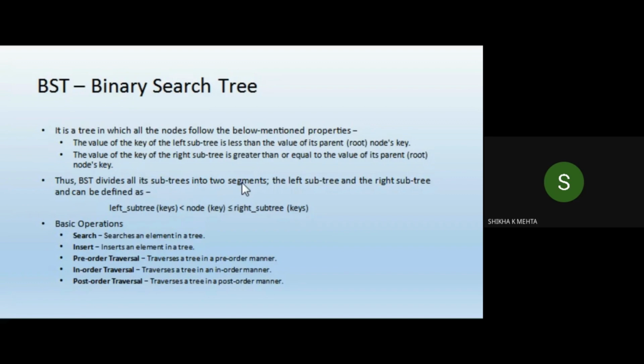For the insert operation, at that particular point of time, we have to make sure that the property of the binary search tree is maintained: the left subtree must have values smaller than the parent node, and the right subtree must have values greater than the parent node. And if we want to traverse, we have the different traversal methods that you have already studied: pre-order traversal, in-order traversal, and post-order traversal.